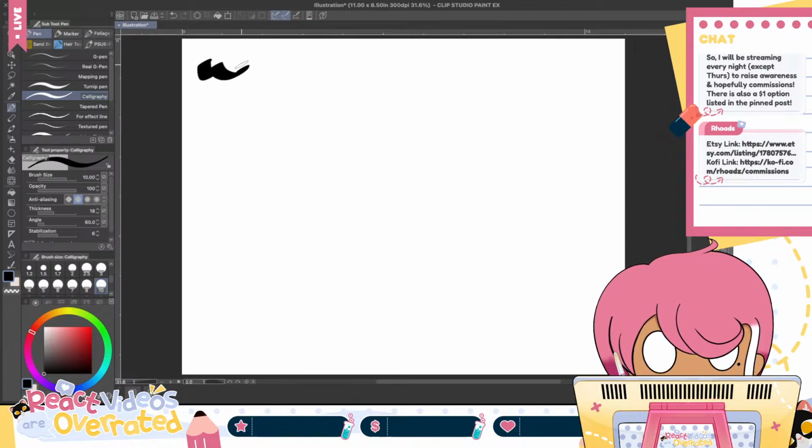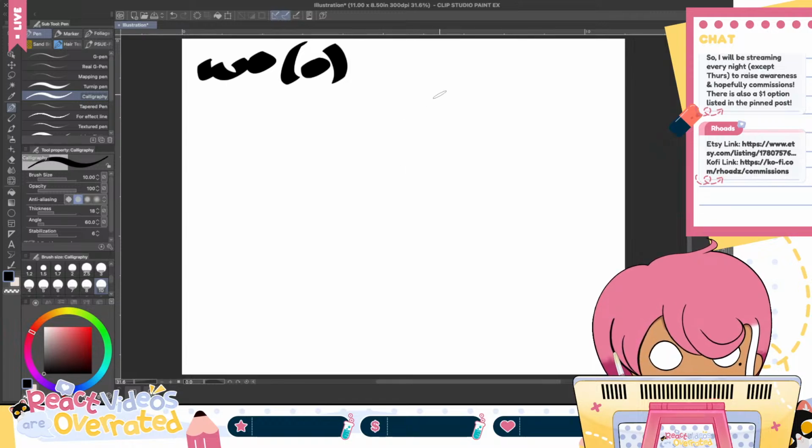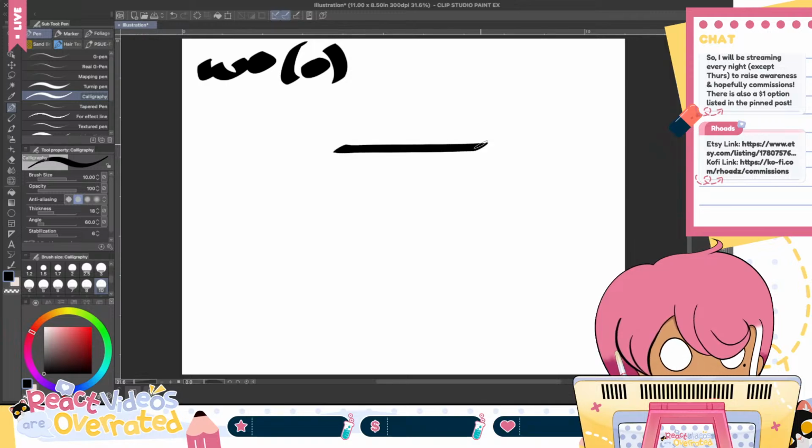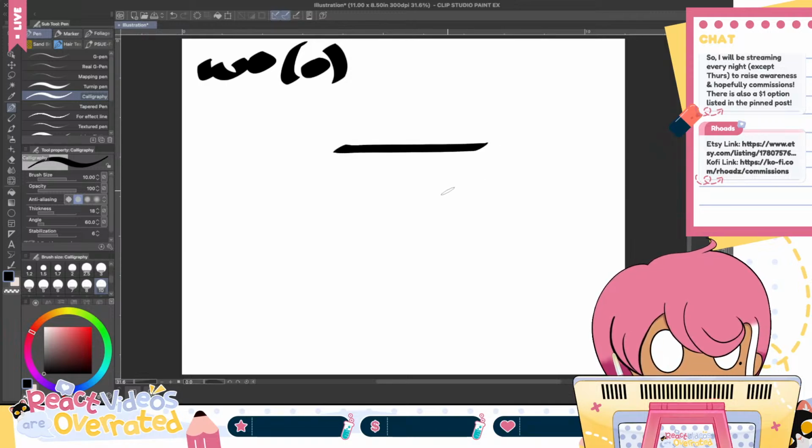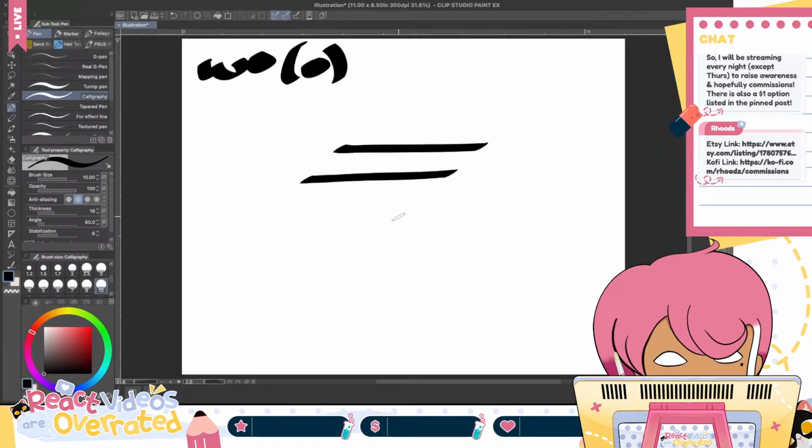Then we got wo. This one's a fun one. So horizontal line. Let's go a little bigger. Directly below that, it's going to be the same size, but we're going to offset it. So like this. It's going to be slanted, but they are the same length.